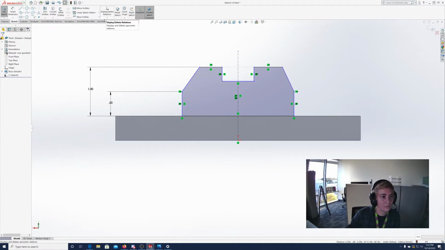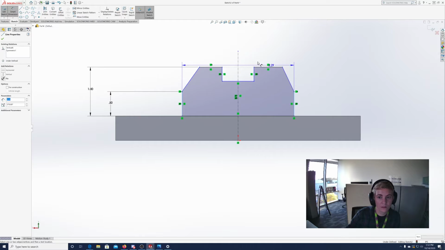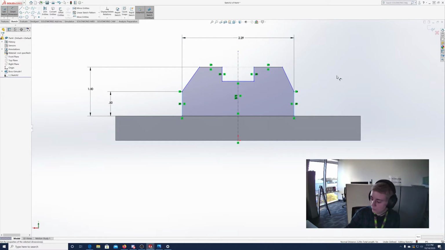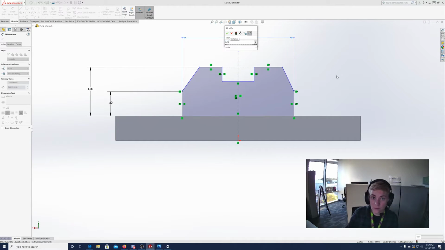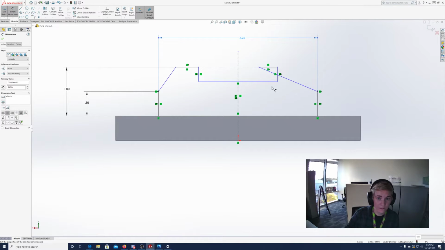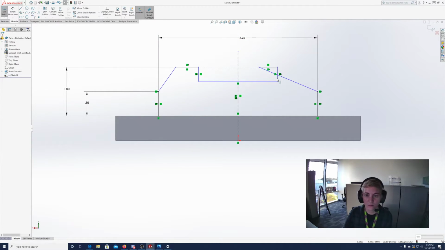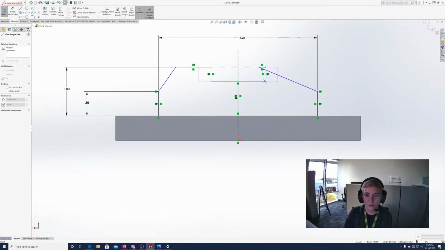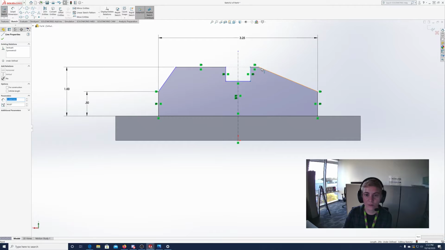Let's start with this one. We'll make this distance 3.25. Ooh, that kind of messed us up. One thing that you can do, this is kind of nice, when you get it messed up like this, everything isn't fixed, so you can just drag it back to where you want it. There we go.